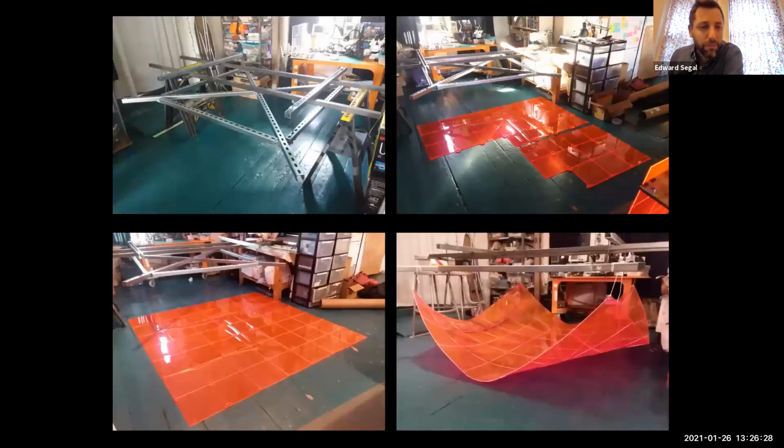Here we are in Brooklyn doing a mock-up. One of my architecture colleagues, Albert Chow, has a membership at a makerspace in Brooklyn. And here we are doing a setup. In the top left, you can see the framework that we will have to put inside an oven. We took the large acrylic panels and used a laser cutter to cut them down into smaller tiles that could then be disassembled. At the bottom left, you can see the full grid.